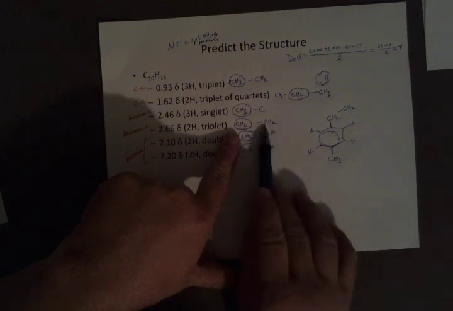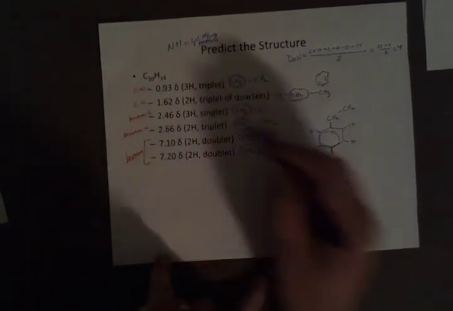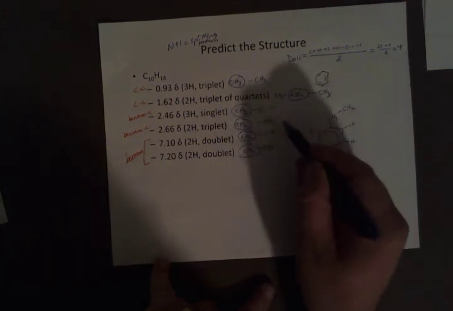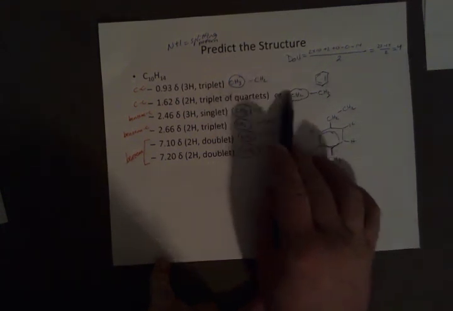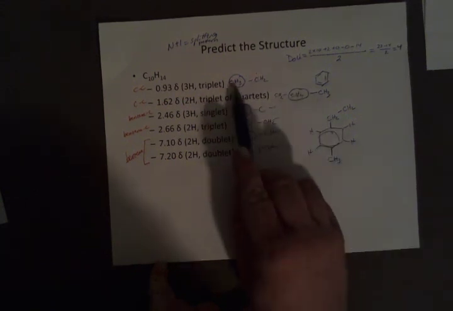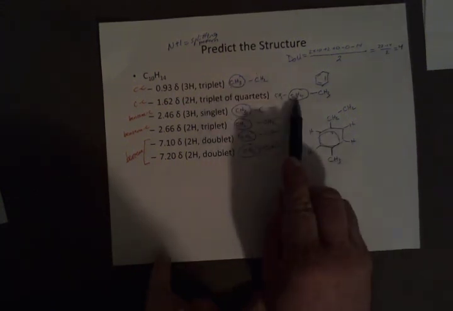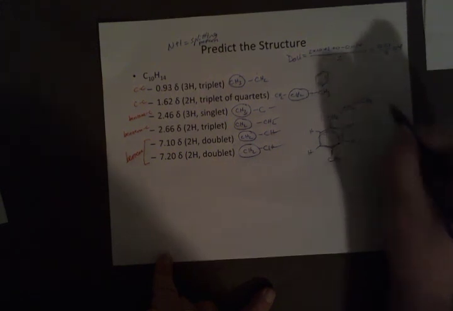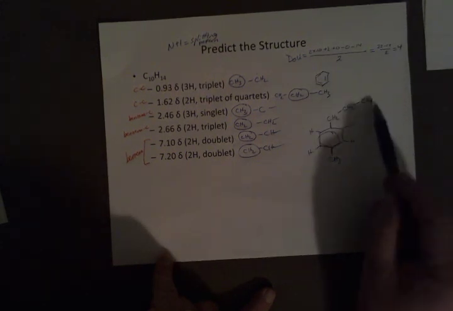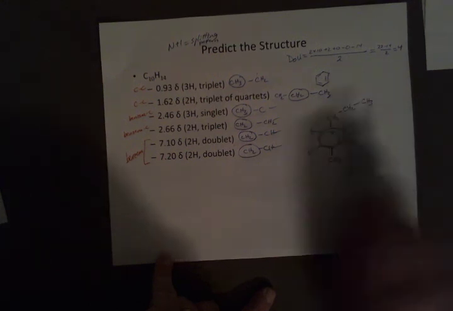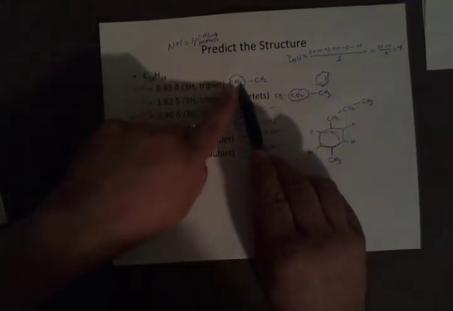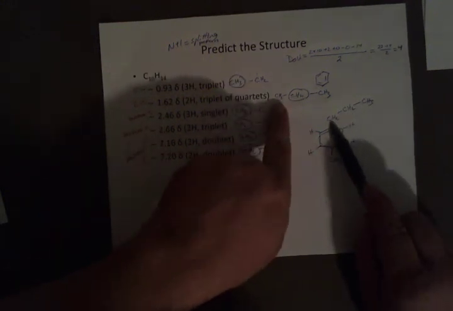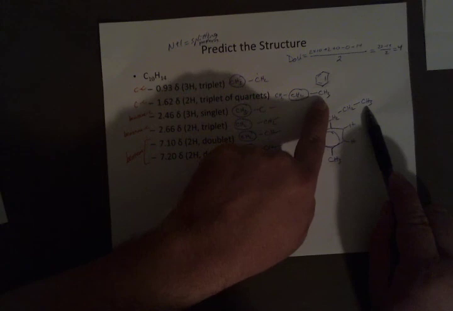Okay. Now, what do we have? So we have this one here, but we have this one and this one taken care of. Well, what about these two? Well, we have a CH3 and a CH2. So what can happen is if we put the CH3 group there, it has to be at the end of a line. That's the only place we could put it. But does it make sense? Well, we have a CH3 next to a CH2, and then we have a CH2 with on one side a CH2, on the other side a CH3.